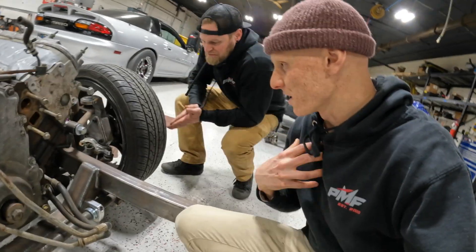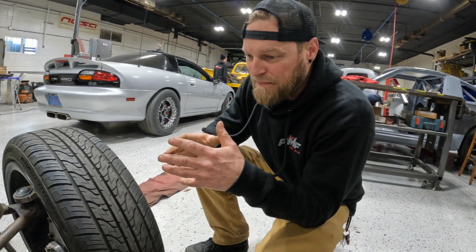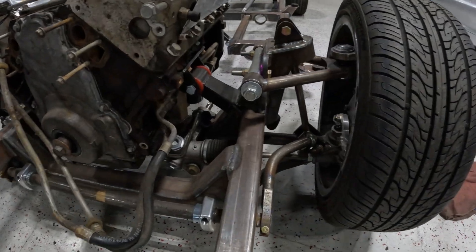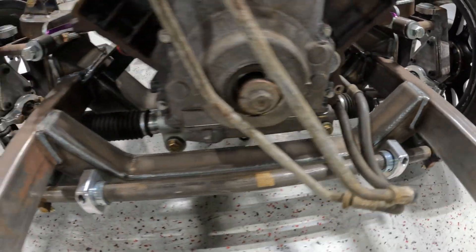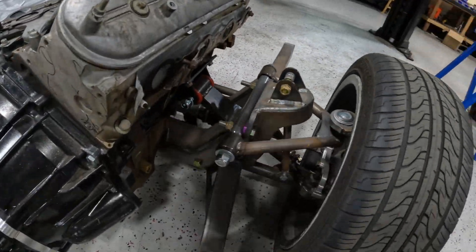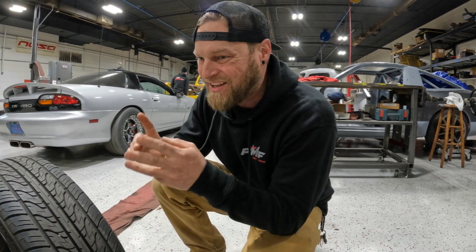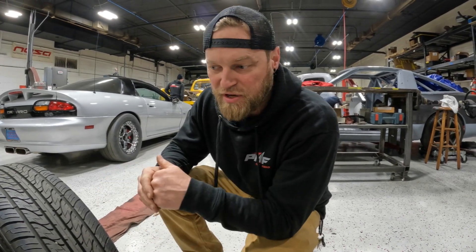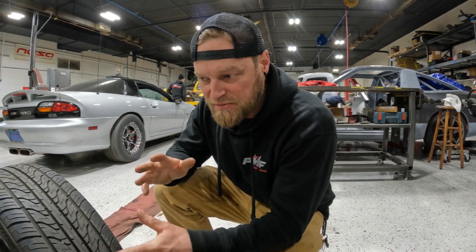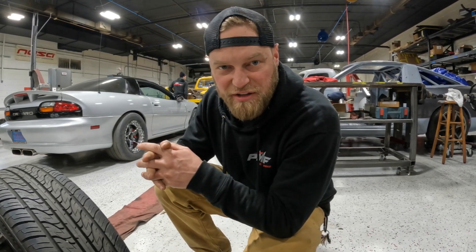The suspension up front is all upgraded but not custom from us. We wanted something aimed a little more at affordability versus completely designing a front end from scratch. Speedway has this G-Comp system that works really well. It's what I'd consider a good solid mid-range front suspension — works very well for something that's going to be streeted, maybe some autocross, some light pro-touring type driving. It gives you a coilover and an updated version of a Mustang 2 front with some adjustability, but a lot less cost than a full-on SLA front end.